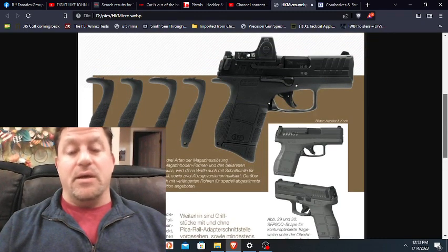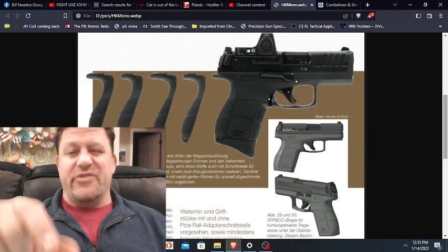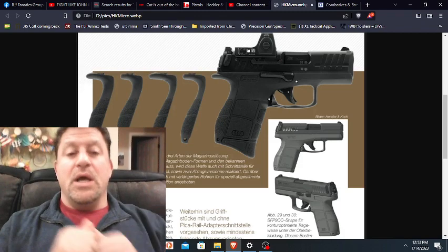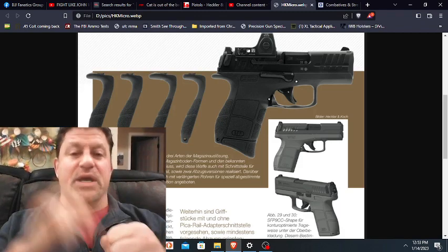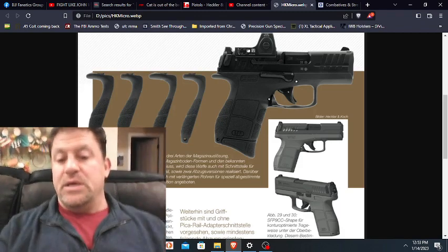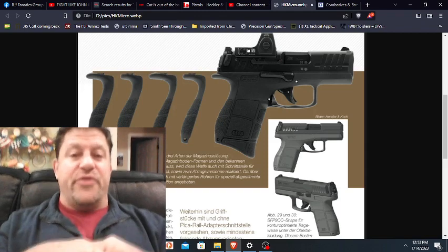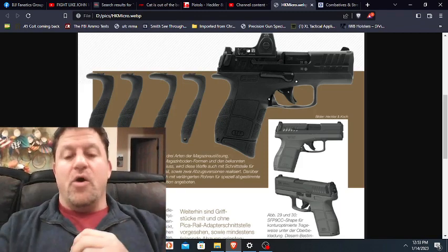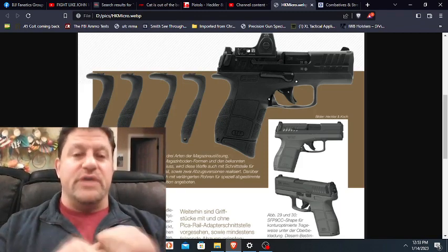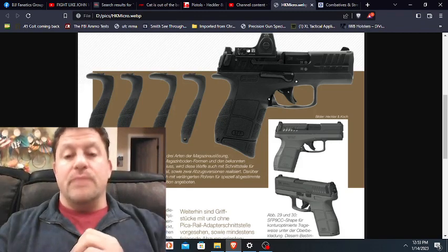It looks like it will offer a lot, so maybe it will be late to the party but HK USA — I really hope we get it. I would buy one. I don't own a VP9, but if this cleans up the trigger just a little bit maybe I would. Some of the German translation I'm not sure about, but it looks like it's just VP9-style where the striker will pop out the rear — like it does on the Airx Delta — but doesn't stop it if you put your thumb on the back from going off. It'd be great if it had a true striker control device where it would stop it — then it'd be an appendix carrier's dream.